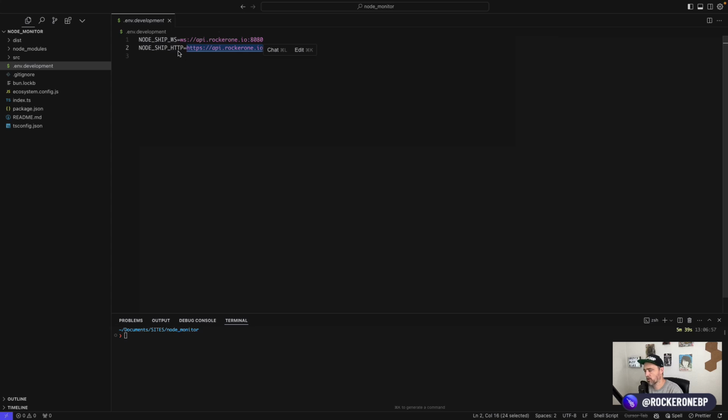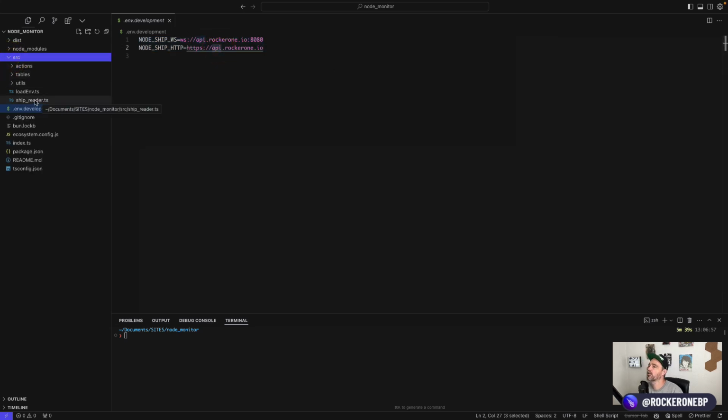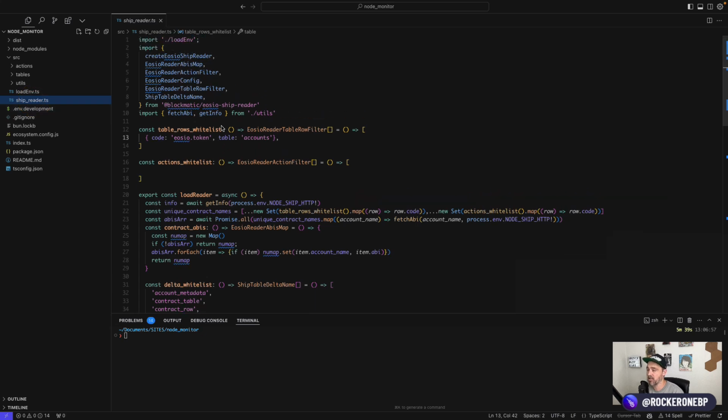I will talk about it in a few. It fetches the ABI from this address on my node. You can use this. This is my API node. You can use it. It's public. It's a gift from me. It's for you.